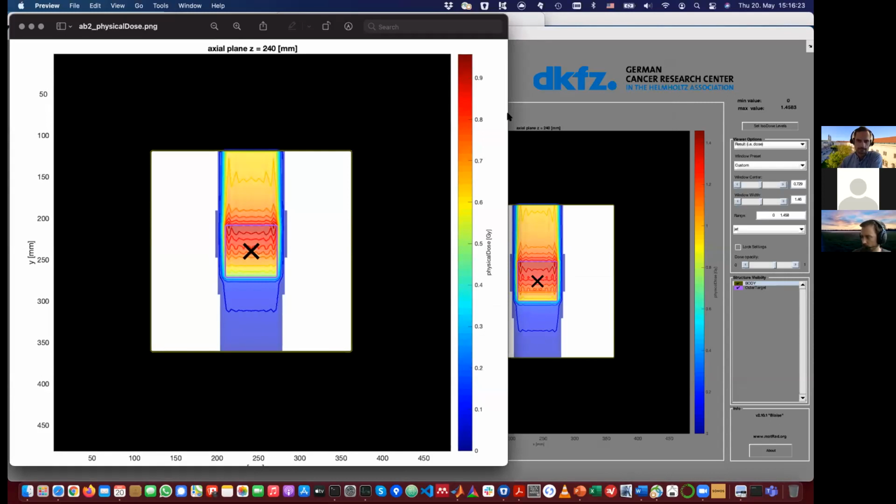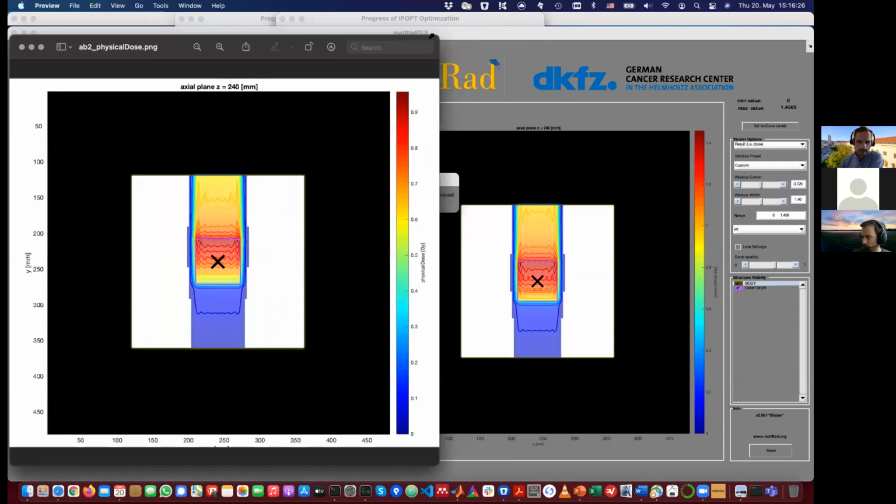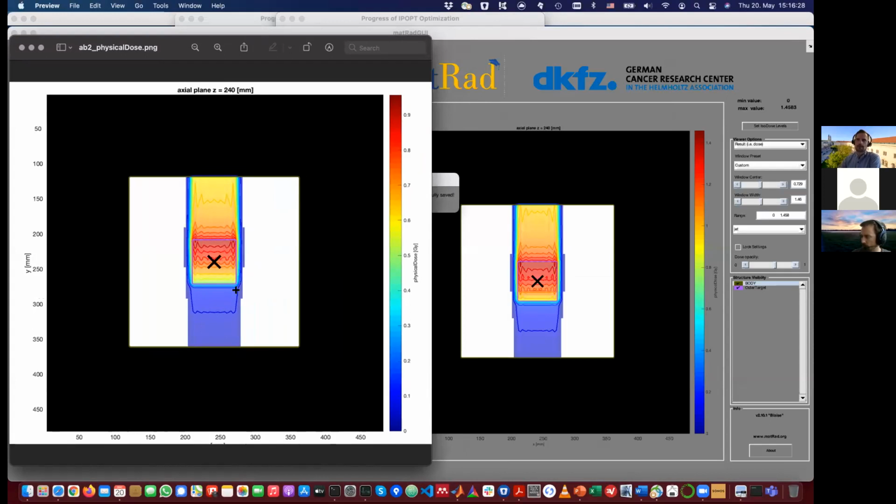All right. So I hope you can see it now on my screen, that on the left side, you see the physical dose of biological optimization while using a tissue that's being characterized with an alpha beta ratio of 2. And on the right side, you see now a biological optimization with carbon ions assuming a tissue that's being characterized with an alpha beta ratio of 10. Here now the physical dose is higher.